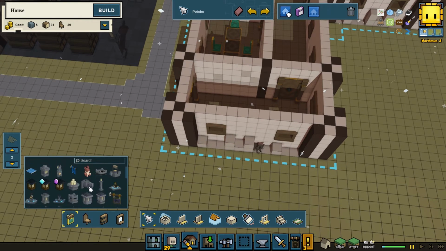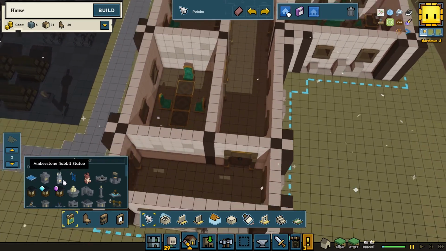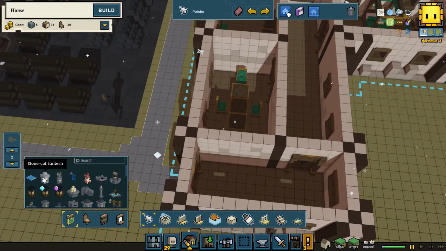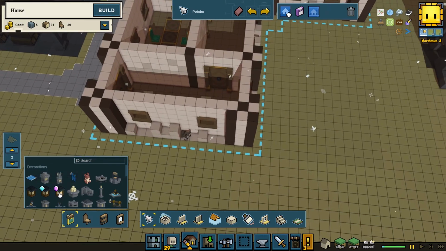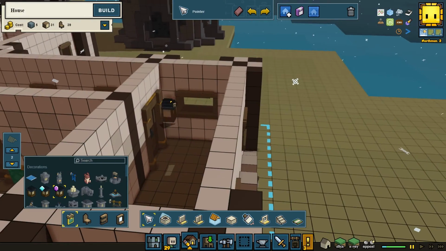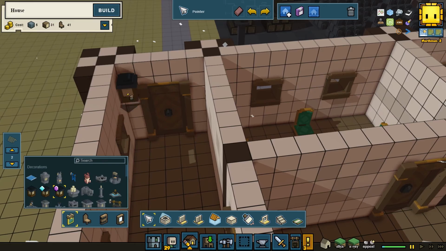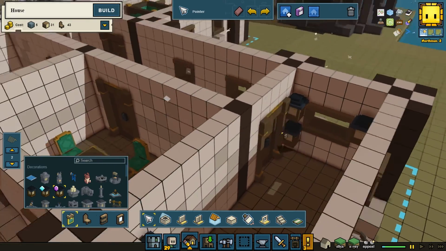Frankly, the first thing you probably want to do, and especially in my case, is look around for some cool lighting. So I've got the Emberstone Rabbit statue, stone cut lantern, blah blah blah blah. I just want some normal wooden wall lantern of the best quality I can possibly think of. And you can just go around and place them just where you want them, and I normally place them either near doors, near walls, whatever.